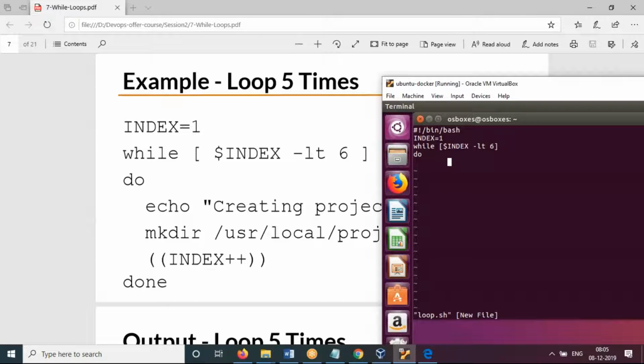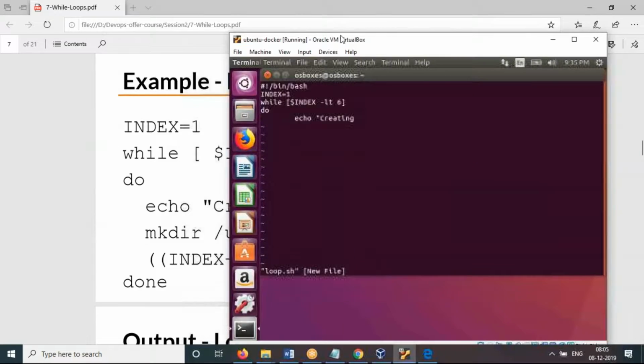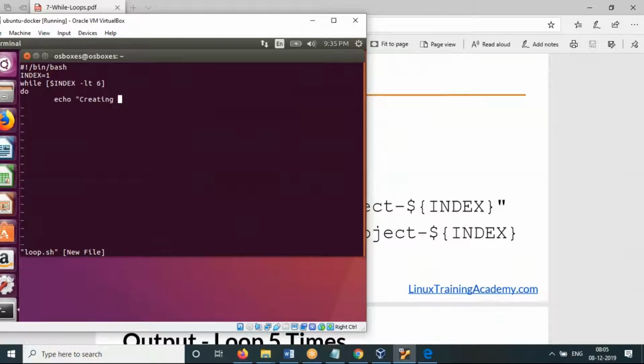Okay, what do I need to do? Echo creating project hyphen dollar index.